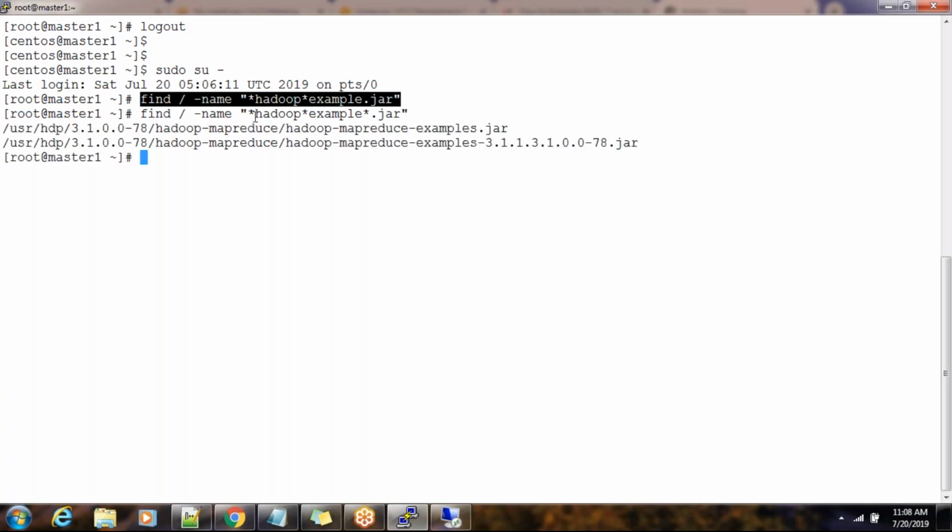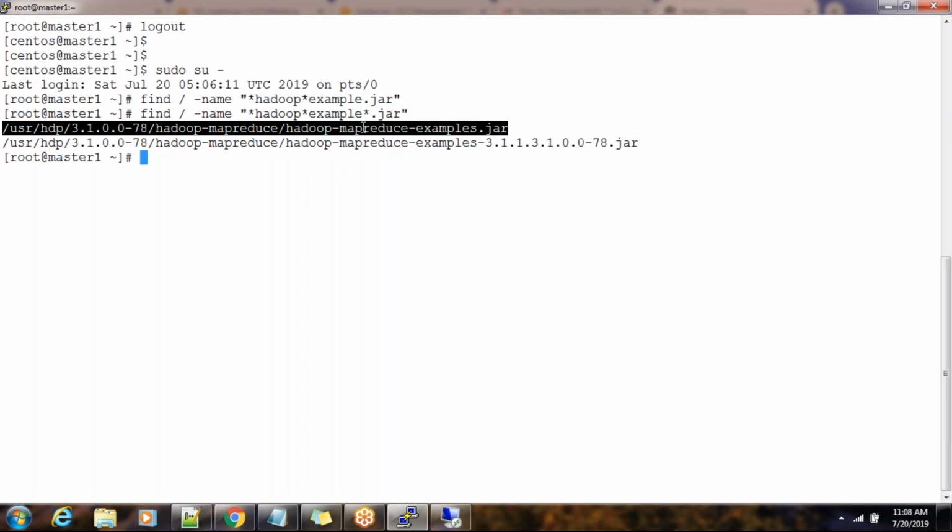Okay, so I know somewhere we have a Hadoop MapReduce example jar file, which is used for testing. It is a pre-built jar file written by some of the developers in Apache, and we can use this for testing our job. This is a simple sample MapReduce job which can be used for testing the cluster.